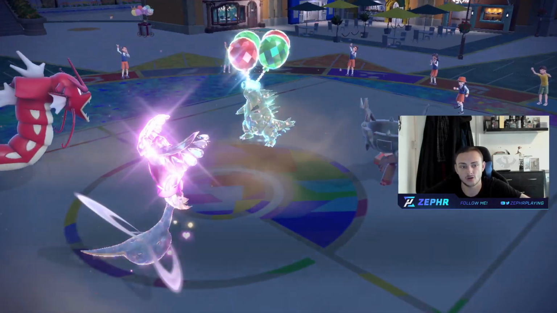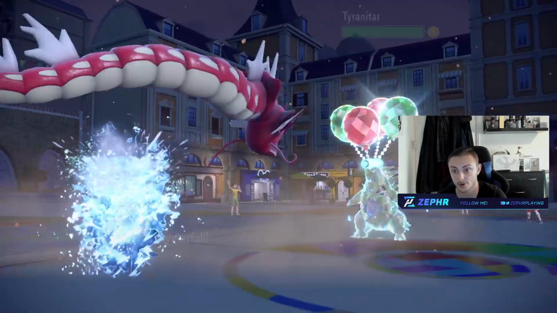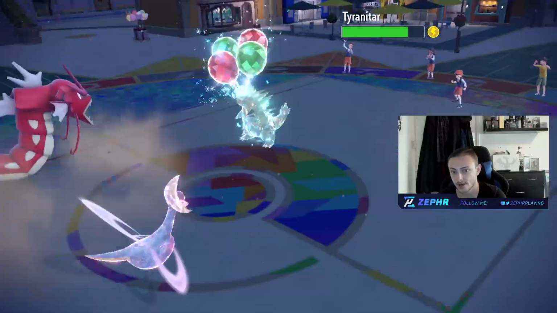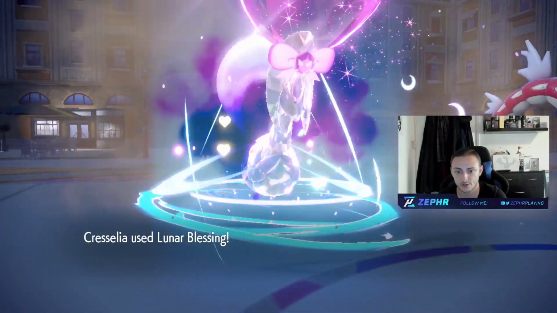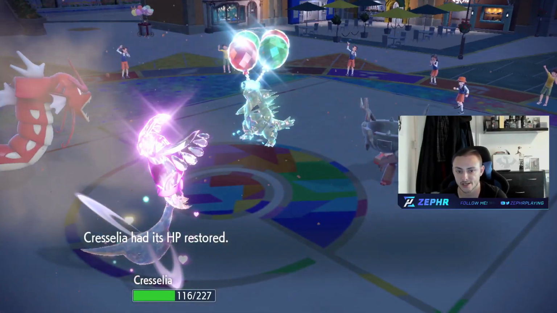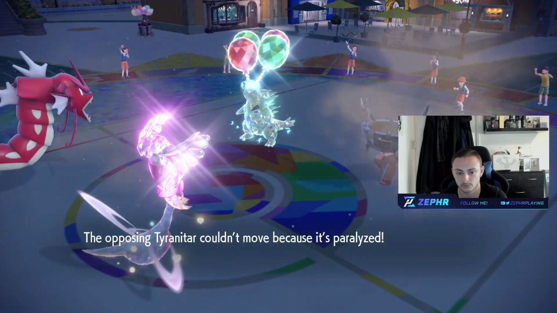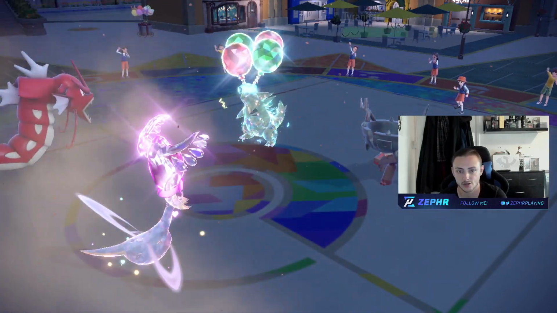Ting-Lu's protecting for literally no reason. I couldn't care about the Ting-Lu. It's not doing anything for my opponent, so it's not my target. This T-Tar is my target. Lunar Blessing goes through. The problem is I don't know the damage numbers on a Rock Slide into my Gyarados right now. There we go. Lovely. This is what we want to see.